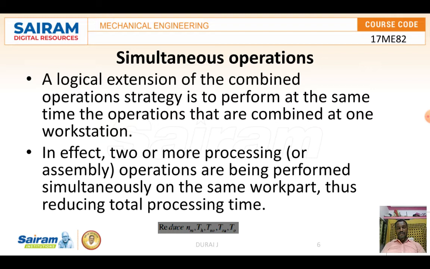Then comes simultaneous operation. It is similar to combined operation; it is an extension of combined operation. It performs the same kind of operations that are combined at one workstation. In a single workstation, it performs two or three works. If you take a lathe machine, normally you perform the turning operation, facing operation, as well as drilling operation. So two or more operations are performed in a single workstation, and we can effectively utilize the single machine. That is simultaneous operation.